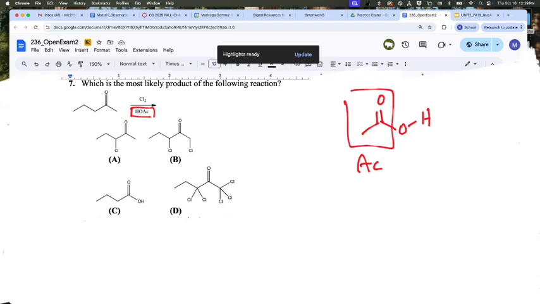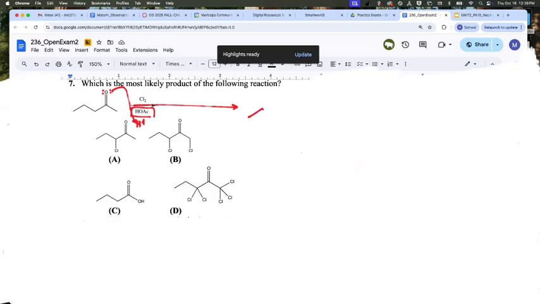Right? Since we're running under acid conditions, our mechanism changes. How is it going to change? What's the first step going to be? We've got electrons on that oxygen. So our first step is to neutralize the acid. So our electrons can come out and pick up that hydrogen, and we form our positive oxygen. Does oxygen want to be positive? No. So what does it do? It can steal the electrons, which is ultimately just a fancy way of doing resonance. Then that resonance is going to place a positive charge on that carbon.